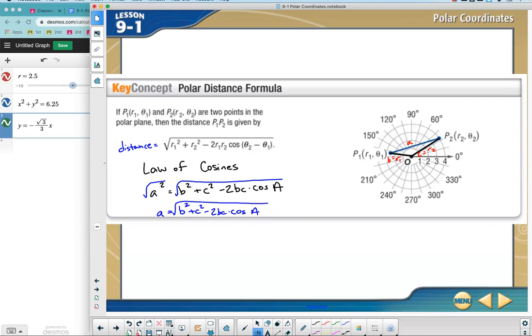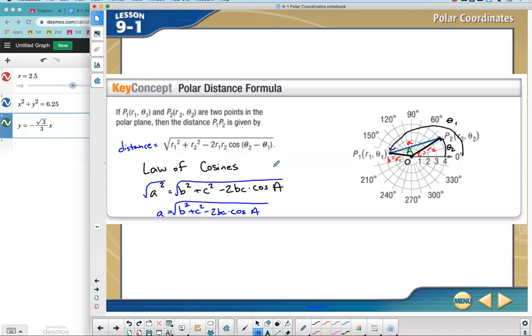Well, that's because what they do is they take the angle from here to here, and that's theta 2, and they subtract the angle that's from here to here, which is theta 1. But by the way, with cosines, it doesn't matter if you have a positive angle or a negative, they'll always be the same value. So if you subtract this angle from this angle, or vice versa, what you're left with is the angle in between these two spots, which means you would be missing angle A. And so true as it is, that is the law of cosines.